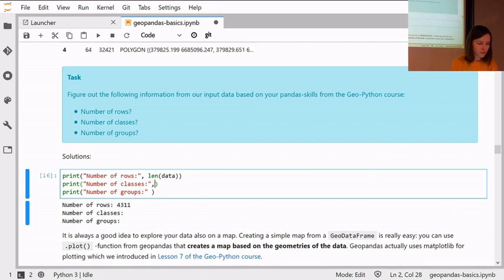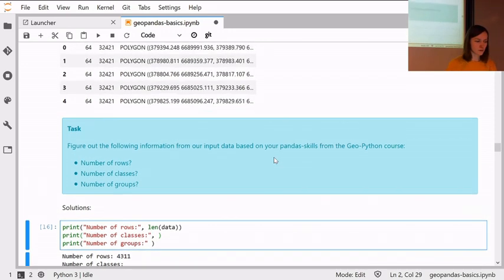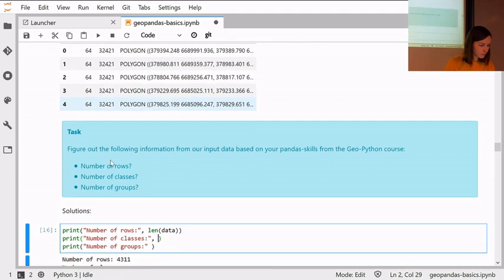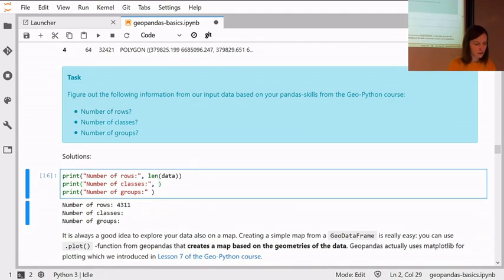Then number of classes. If you checked the head, at least the first rows of data are from the same class. So it could be that we have only one class, but we don't know for sure. So you can, for example, check the data column class.